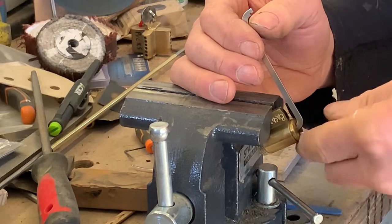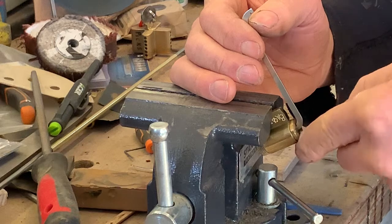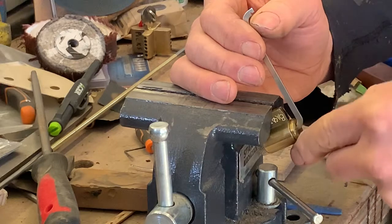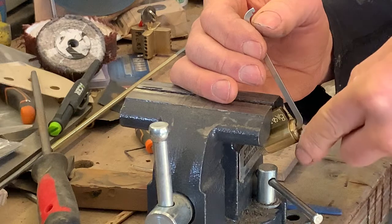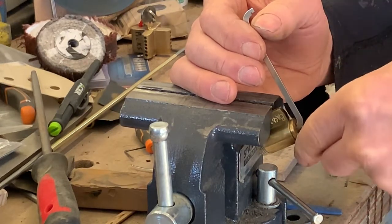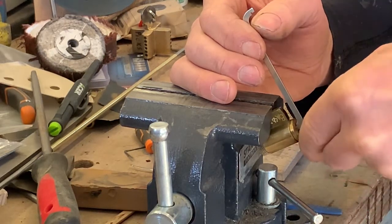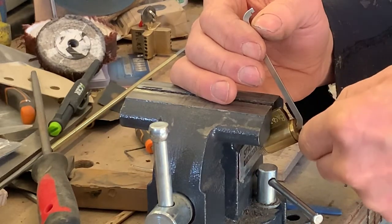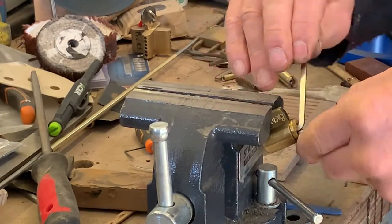I have picked it before, but this is the first time in a vise, which I'm not that good at using. Vices, I'll 90% of the time, unless it's levers, pick it in my hand. And we're in.